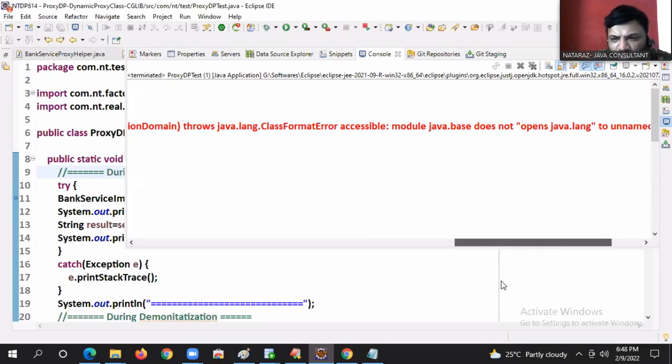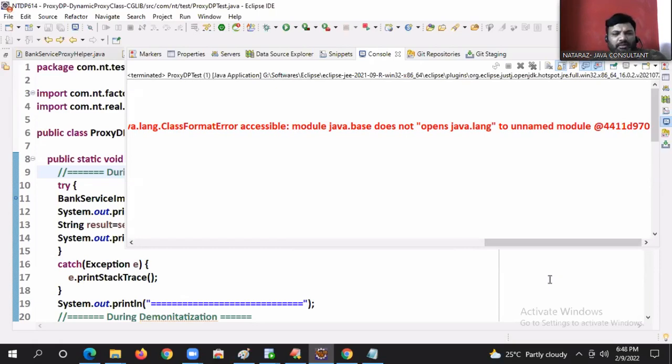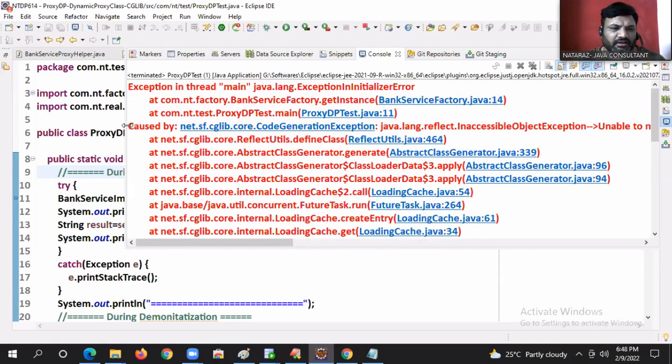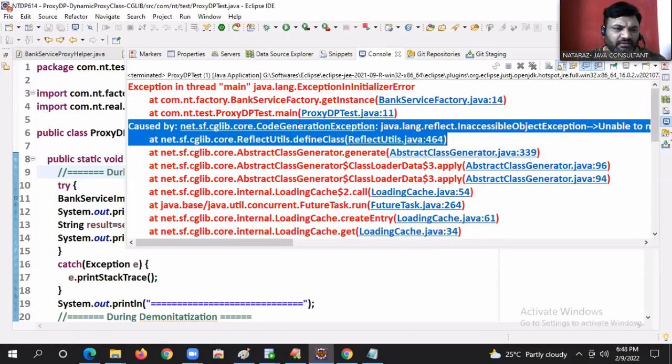Okay. Module java.base does not open java.lang to unnamed module. What's the meaning of that java.base, guys? One minute. Okay, when this kind of errors are raised, guys, take the error.